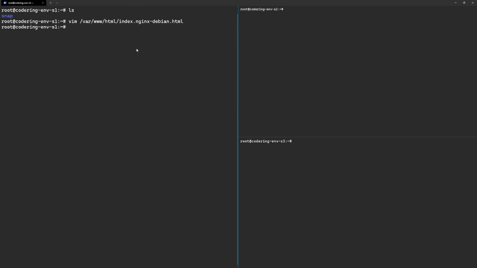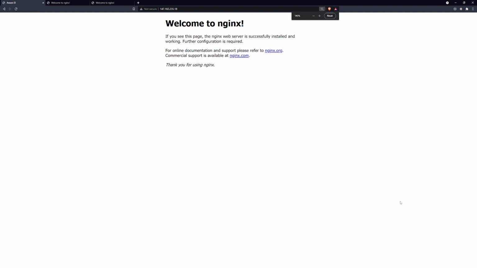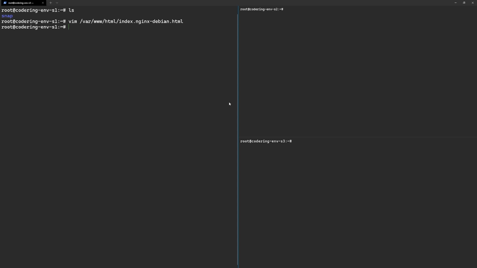Since we're modifying the file itself, we don't need to restart Nginx. So if I refresh, you can see that on the title, I don't know if you guys can see this, but I'll have to zoom in. But you can see right over here, the title says Anson S1. Okay, and that is good. So that distinguishes the page. Now, like I said, in a real application, you obviously wouldn't do anything to make a distinction because the end user is going to see this app. So I'm just modifying this just to show you guys how it works.